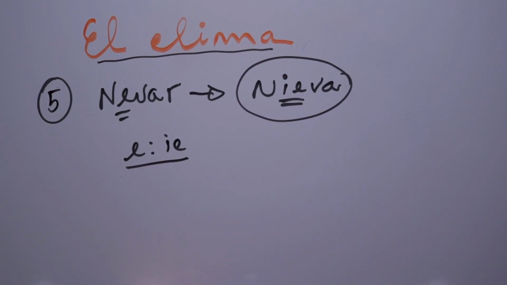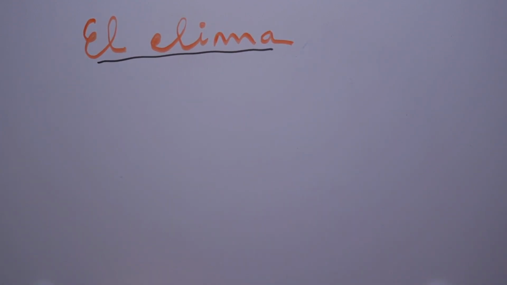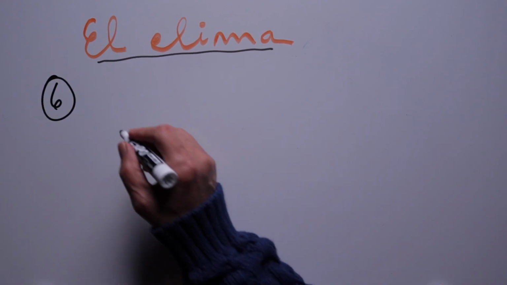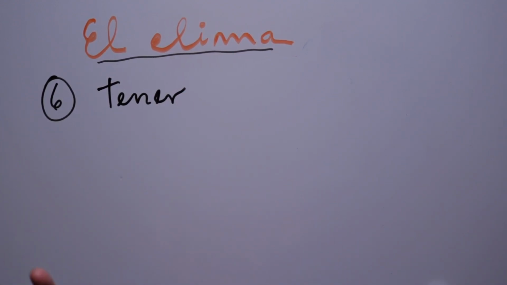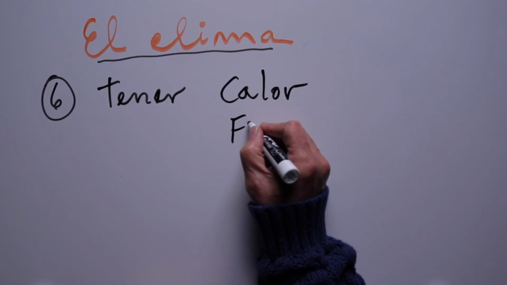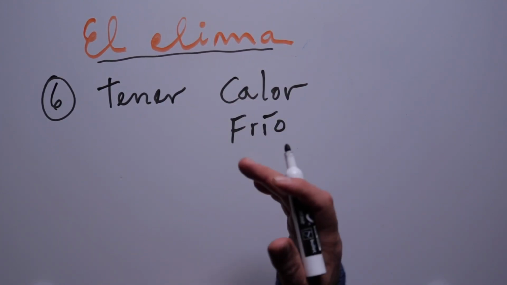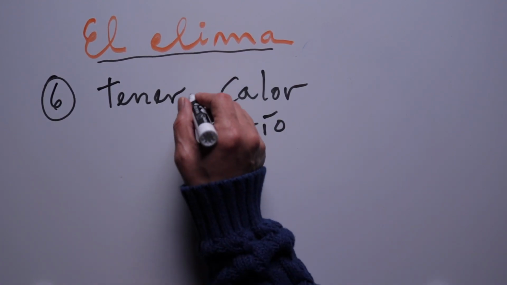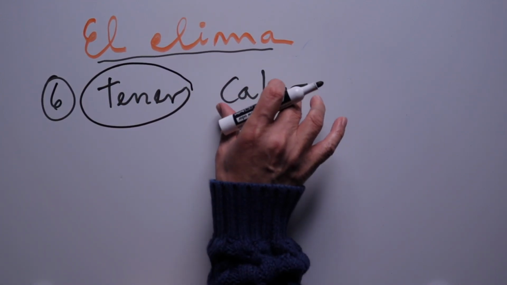But in Spanish, and I am assuming that in English it is the same, you can talk about how you perceive the weather, and this will be verb number 6. And that's the verbo tener. Right? And it comes down only in 2 situations, either calor or frío. You cannot use it beyond these 2 elements. I am cold, I am hot. That will be the expression in English, right? So you conjugate the verbo tener according to your subject, and you keep the noun calor or frío.